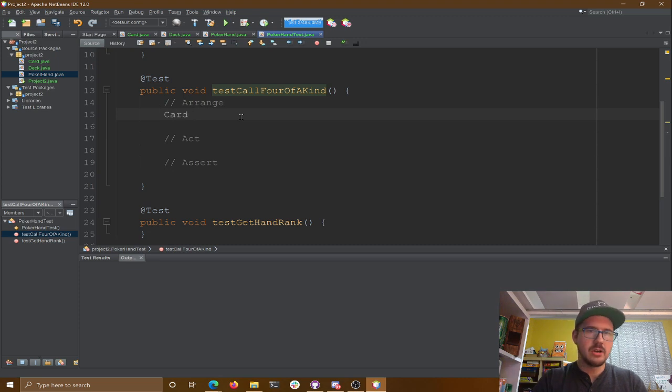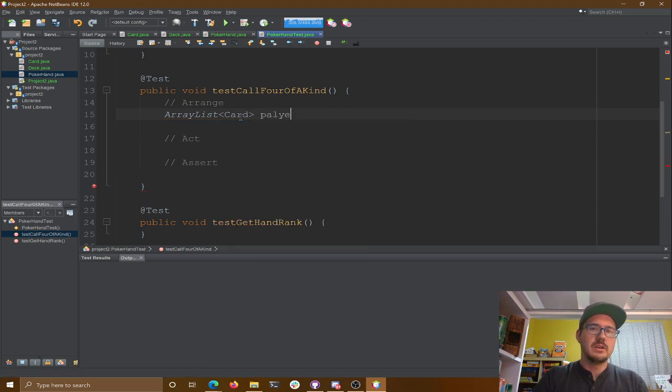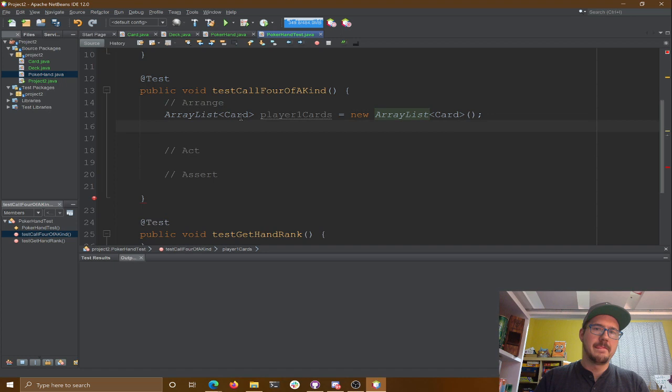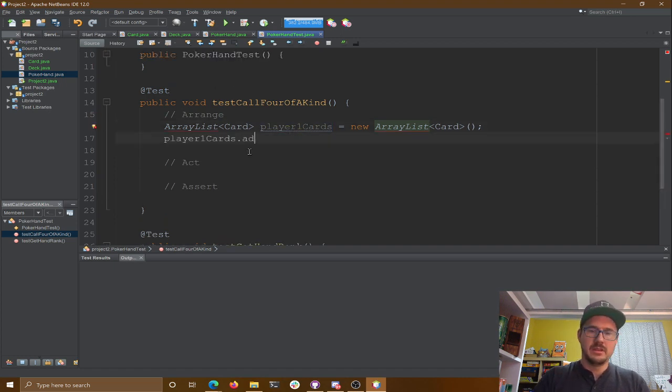Right? So I will have an array list of type card for player one cards. Here's a new array list of type card. And let's add some cards. Okay, sure, import, yep. Add, and let's see, if we want a four of a kind, let's add a bunch of new cards given card.face.